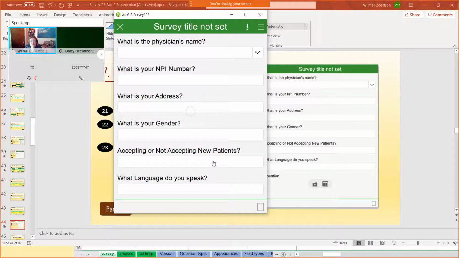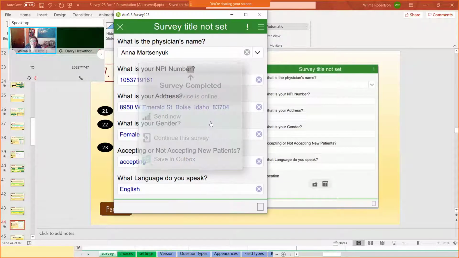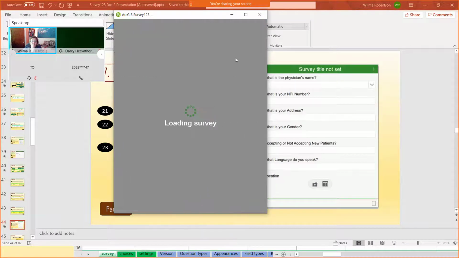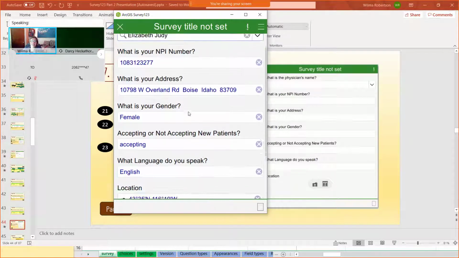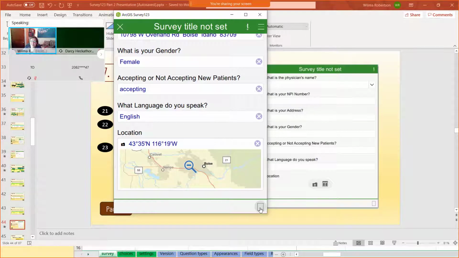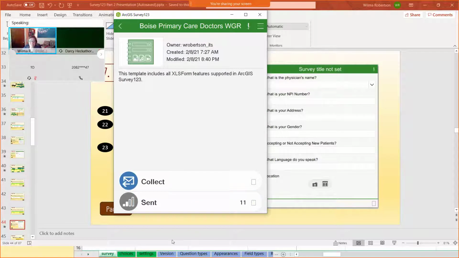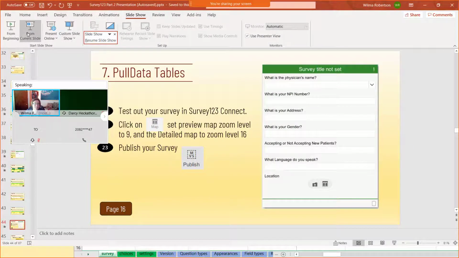So I am going to talk about commas for a little bit, but I want you to go ahead and actually complete, maybe 5 or 6 of those surveys. So it's actually really straightforward because all you have to do is click on collect, pick a name, and everything is already pre-filled, and then just hit send. Okay, so while you're doing that, you're submitting surveys to your own survey. I'm going to talk about commas for a little bit. Okay, so I'm just gonna get started from the current slide.